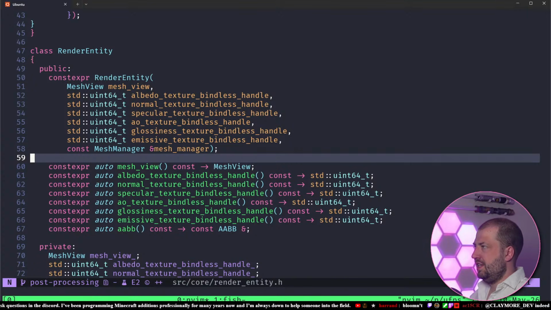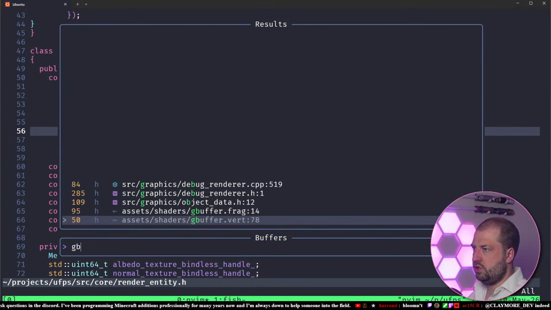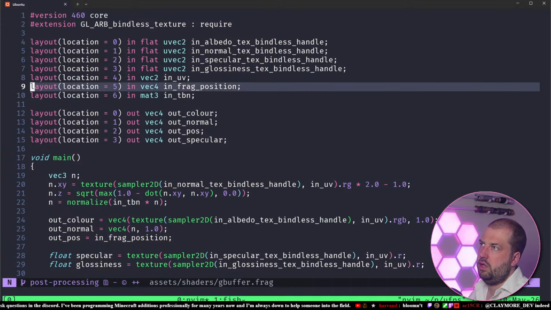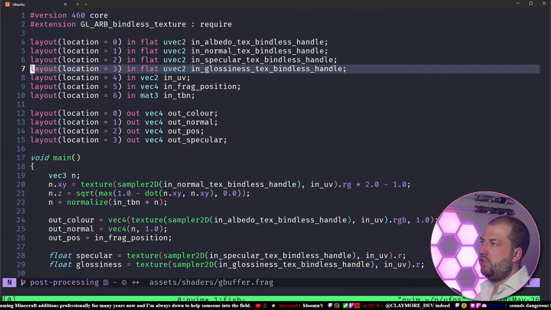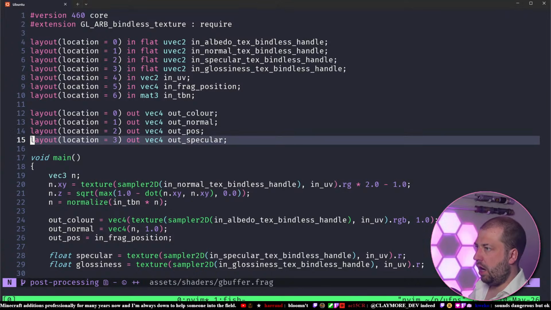So let's give it a go. We've got the emissive texture bindless handle there. If we go to the G buffer fragment shader, this is currently not passed in, but let's give it a go. I need to pass this in, which means I'll then have access to it in the shader, which means I can have another out target, but the out target will be one that I've already pre-allocated.